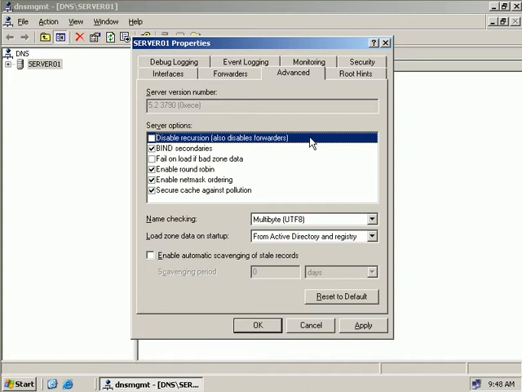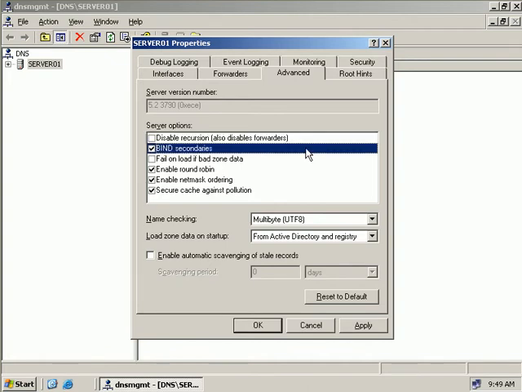Now in contrast, the root servers use an iterative response, which basically says, hey, go and ask that server over there for the answer because I'm not going to do it for you. But recursive lookups continue until the server receives an authoritative answer for the queried name. Then this DNS server will forward this answer in a response to the original query from the client that requested it. Now generally you would only disable recursion if you only want the DNS server to only manage internal names, or the server perhaps is unable to resolve any external names. Now in this case our clients would be expected to try another DNS server to resolve those names.